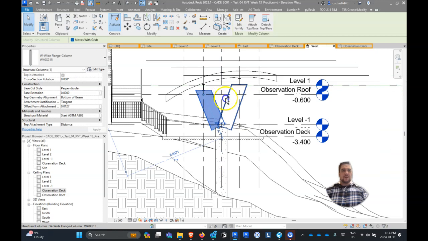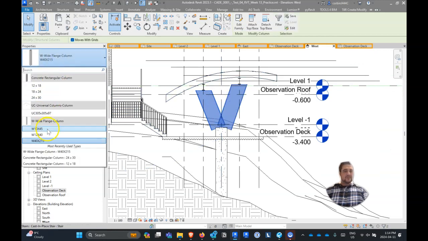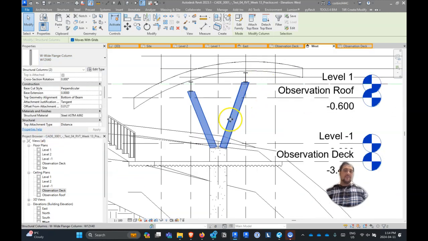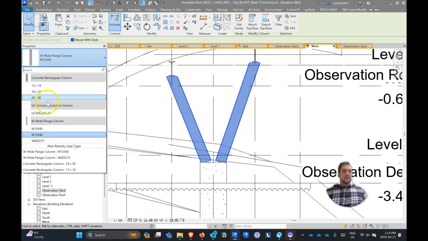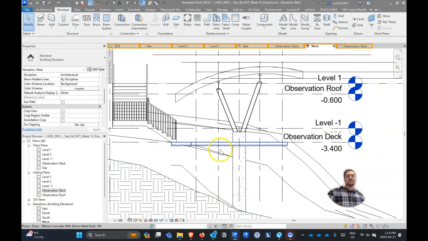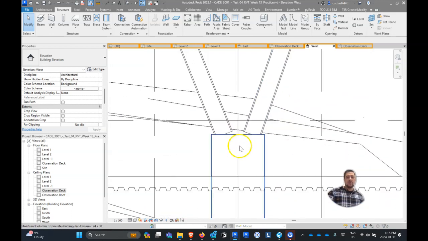So we have these massive columns. And I picked a W40, that's pretty big. Let's do a W10. So that looks something like that. That might even actually look a little bit too big. W10. So now we kind of have this V here. And we can do a couple things with this. You can see how it's not really touching the base very well.